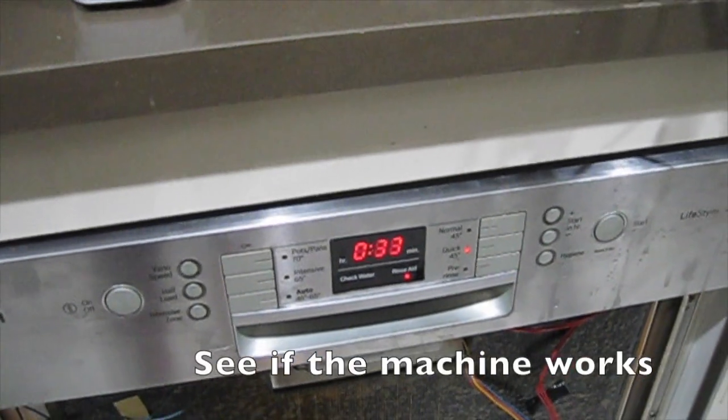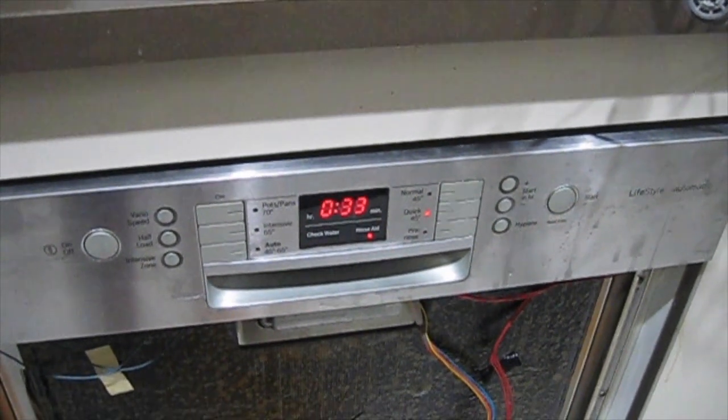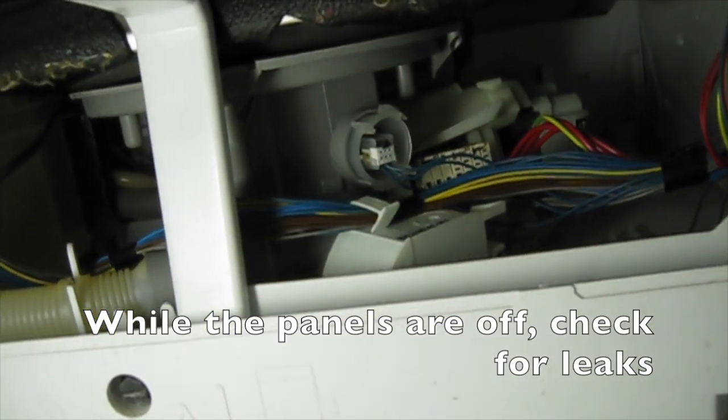So the clip goes in at that angle. Like that. So that's it. I'm going to clip this back in. Oh yeah, there it is. See that? Clip that back in. Okay, now we're going to see if we can get it to go. While the panels are off, check for leaks.